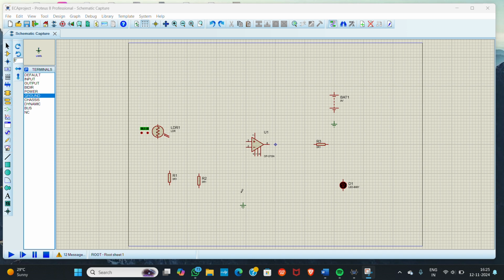Select the components. LDR detects light; its resistance decreases as the light level increases. Resistor R1, 10k ohm, forms a voltage divider with the LDR to create a reference voltage at the non-inverting input of the op-amp. R2, 10 ohms, connected to the inverting input to help set the trigger threshold. R3, current limiting resistor for the LED. The op-amp OP27.